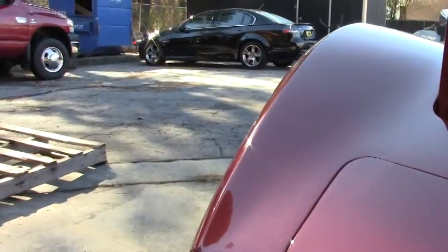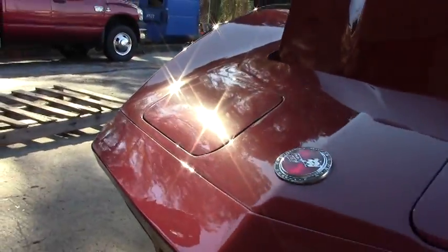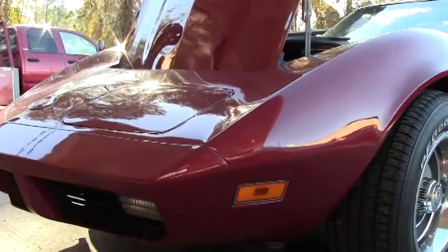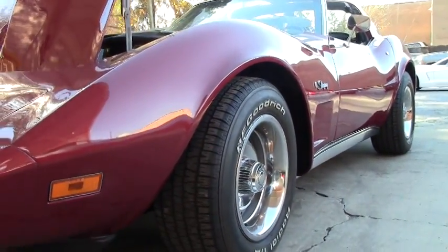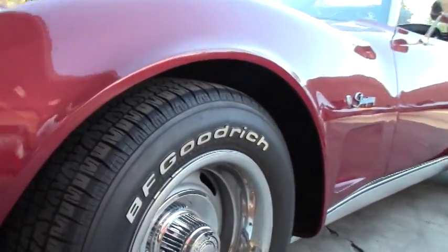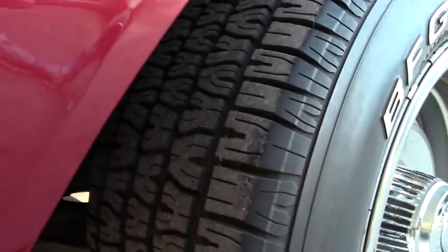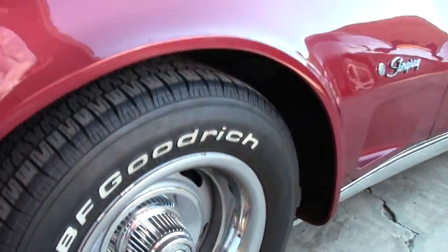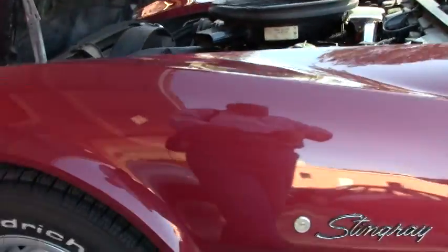This is a very original style car, matching numbers. Paint on the car appears to be newer to us — I would call the paint job probably a seven and a half, somewhere in that neighborhood. Free of any major cracks or issues with the paint. As you can see it's got a real nice shine to it. Our caps and bands are in good shape as well.